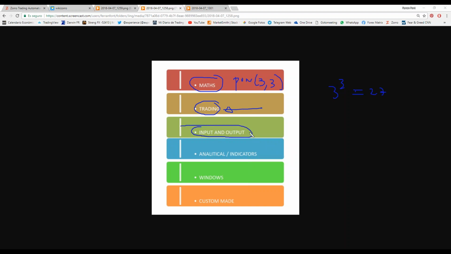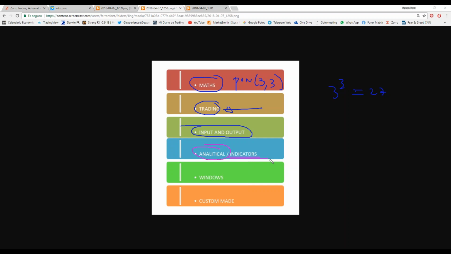We can have also some input-output functions. For instance, I mentioned before, just put in an Excel file the middle price for the last 20 sessions. Another very important function are the analytical ones. That's it. Indicators, it has a lot of indicators. For instance, we have just seen an analytical function, in this case, an indicator.